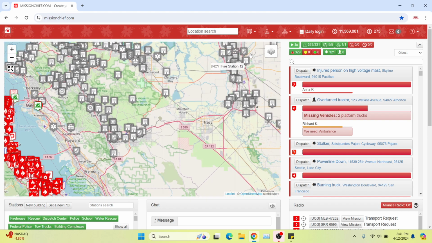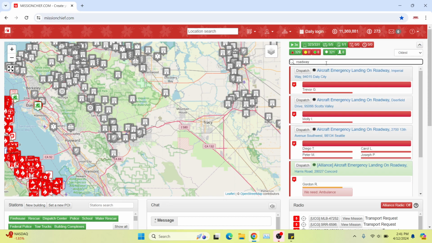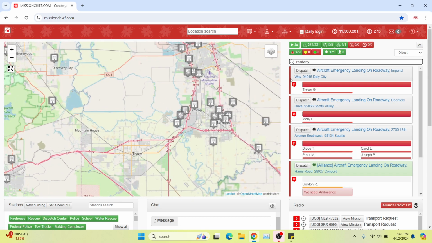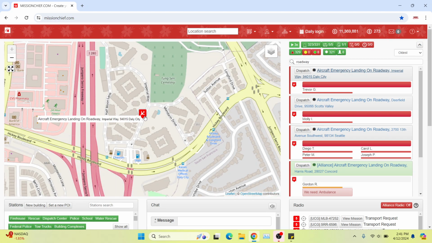Actually, before we get into that, let's just type in roadway here. We have an aircraft emergency landing on a roadway. This is the best way I can show you guys. Okay, let's zoom in real quick here. So we have an aircraft emergency landing on a roadway.